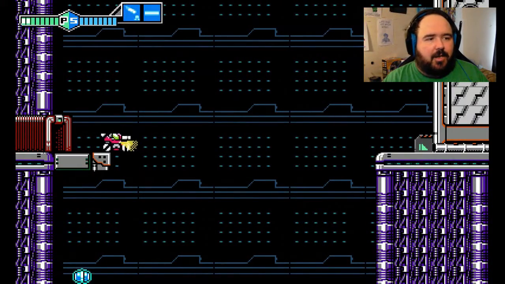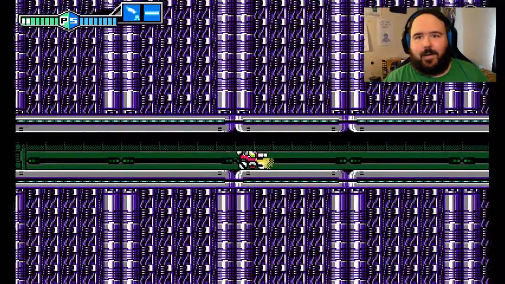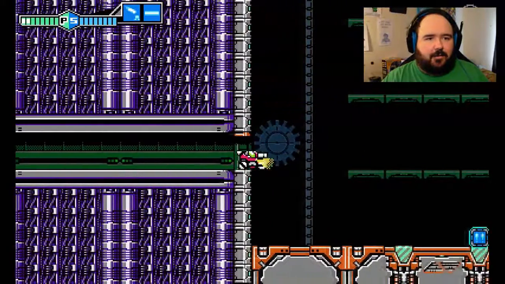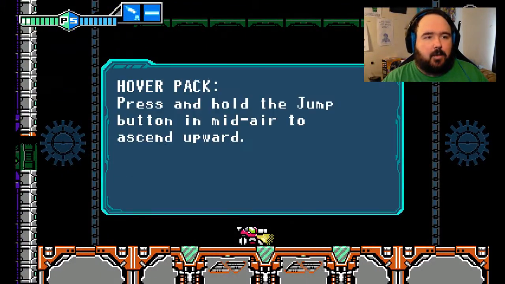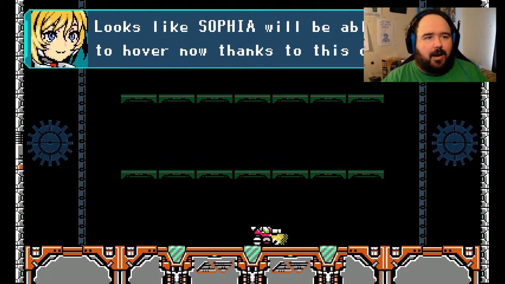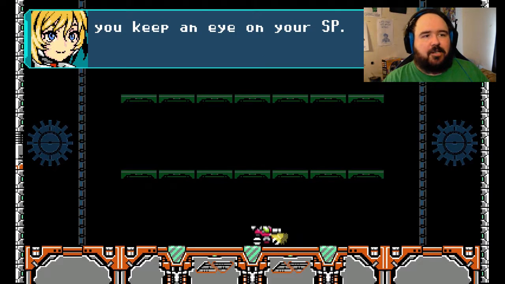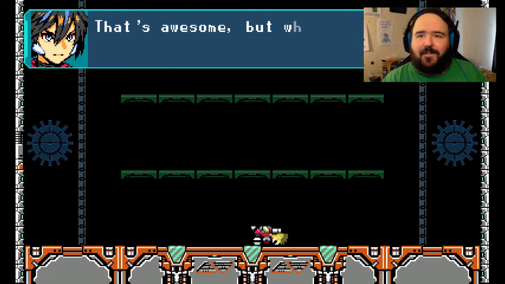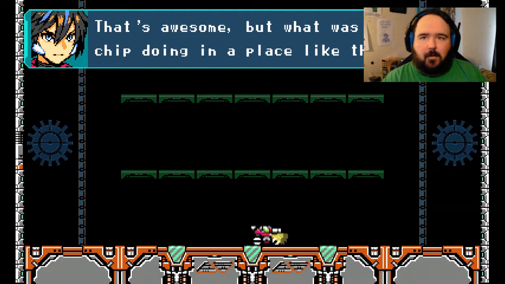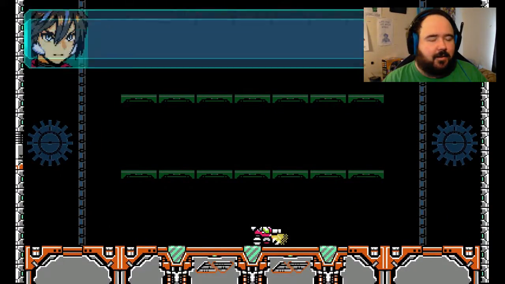How are we ever gonna make that? Big jump! Oh well. That's gonna lead us to the actual boss of the area. Ooh, the hover pack. Nice! Looks like Sophia will be able to hover now thanks to this chip. Press the jump button in midair to stay airborne, but make sure you keep an eye on your SP. I love that we have a regenerating special power unit now. That is awesome. I didn't even read what he was saying. God damn it. What's wrong with me?